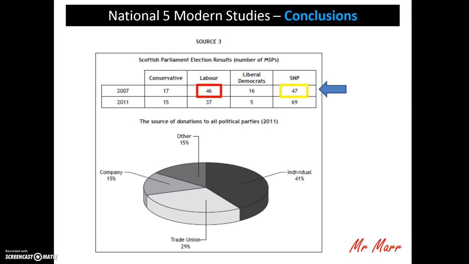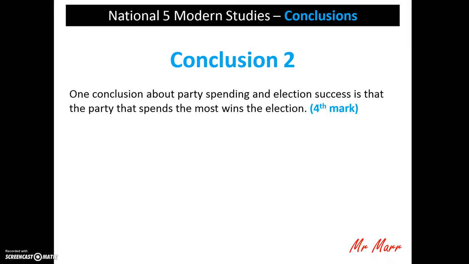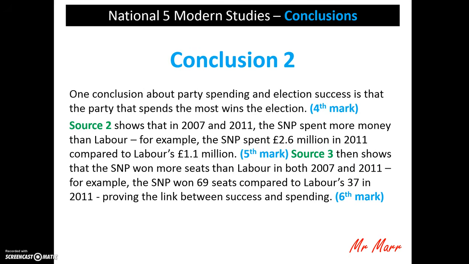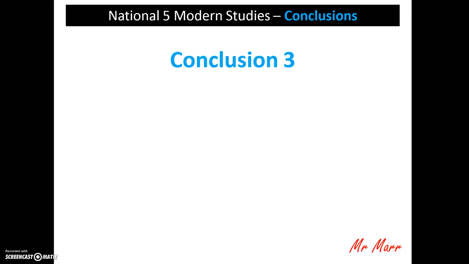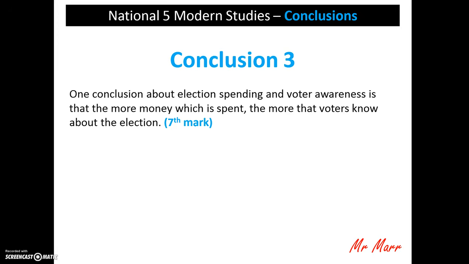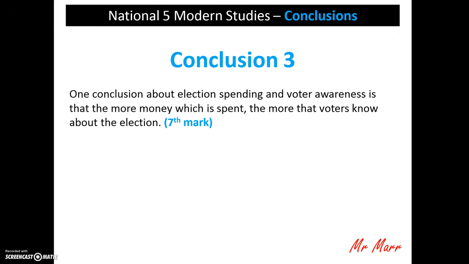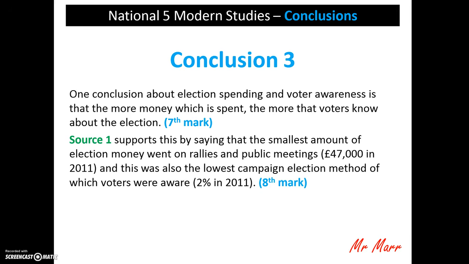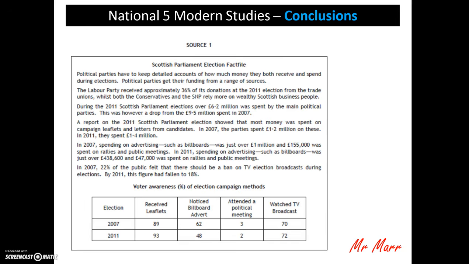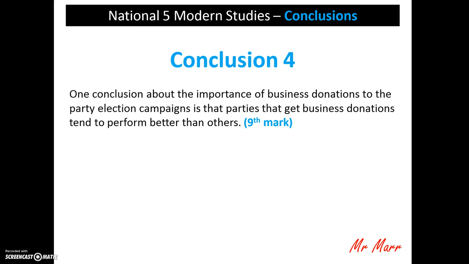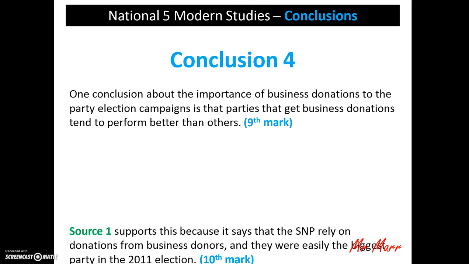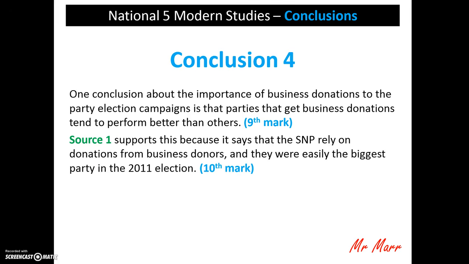And once we have done this, we can add in our knowledge, which helps us gain our 5th and our 6th mark. We then turn to the third conclusion. Again, we give a statement which summarises the issue. We look at the sources and identify relevant pieces of evidence, and we can add in this information, giving us our 7th and our 8th mark. We look and see if there's any further information, which we can do, and this helps us when we come to write our 4th conclusion. We then support this with information from our sources.